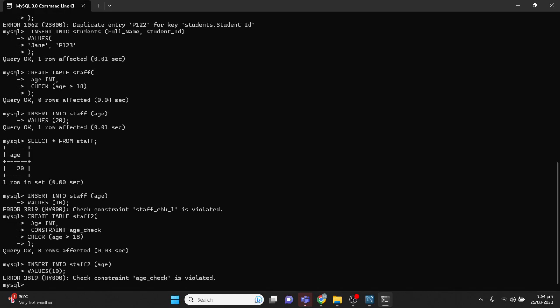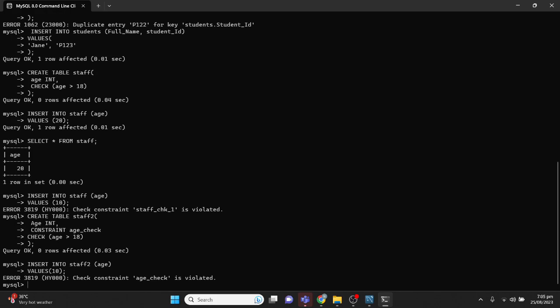So you can decide the name to give to your constraint. If you don't give a name to your constraint while setting it, then MySQL is going to give you a default name. Having constraint names can be very useful, especially when removing the constraints from the table.